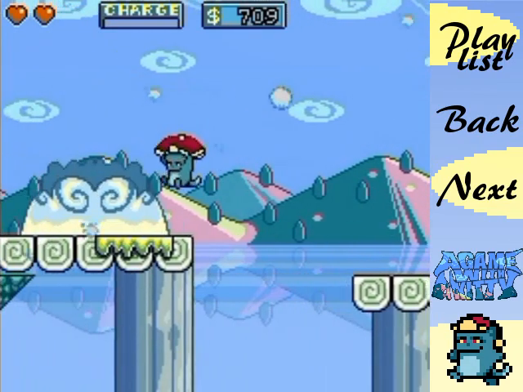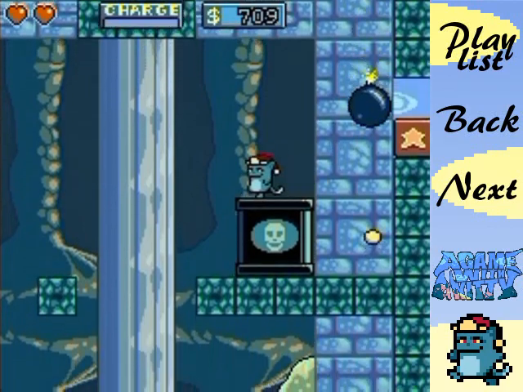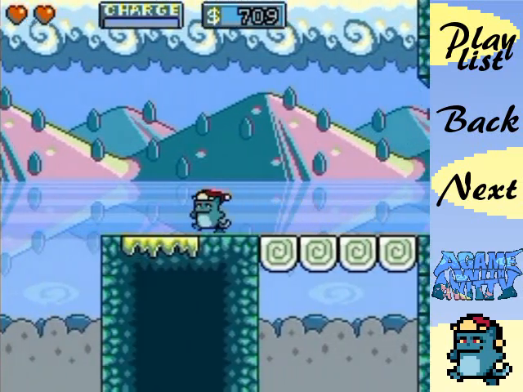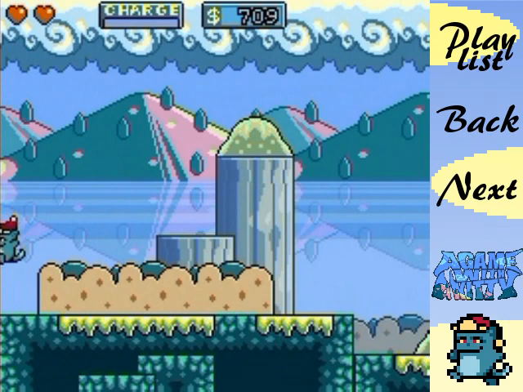Alright, I think I'll be able to make it back safely now. That went pretty well, I think. Oh, no! I'm glad I killed Ninja Boy, because that one seems to nail me so often. I was hoping that one wouldn't jump.